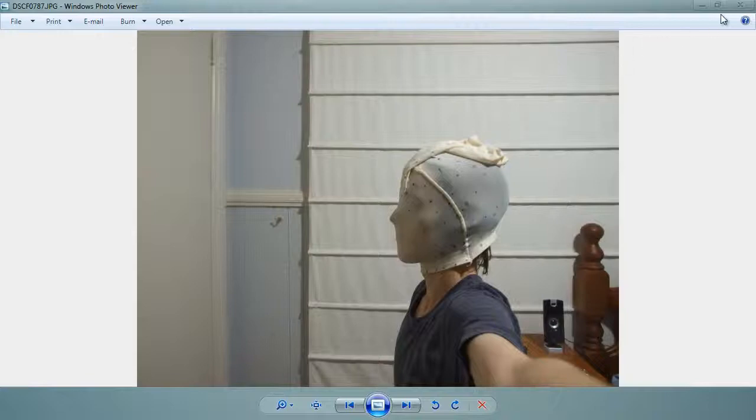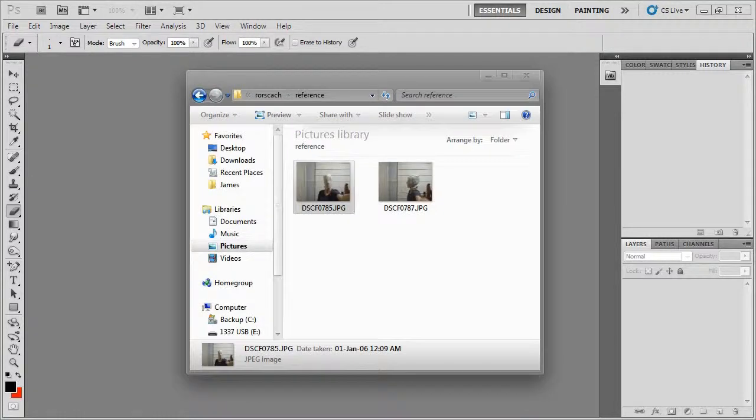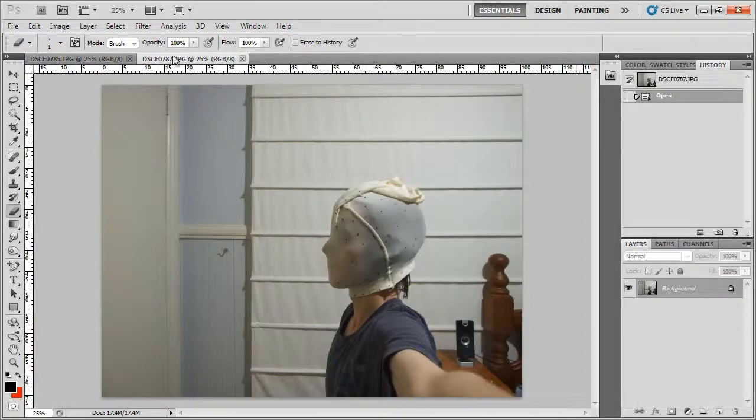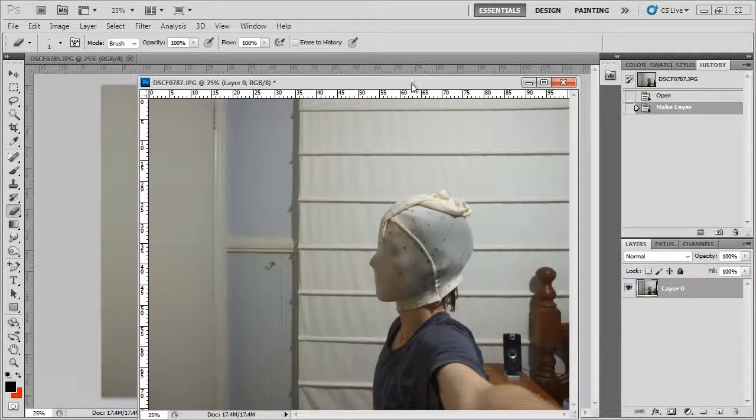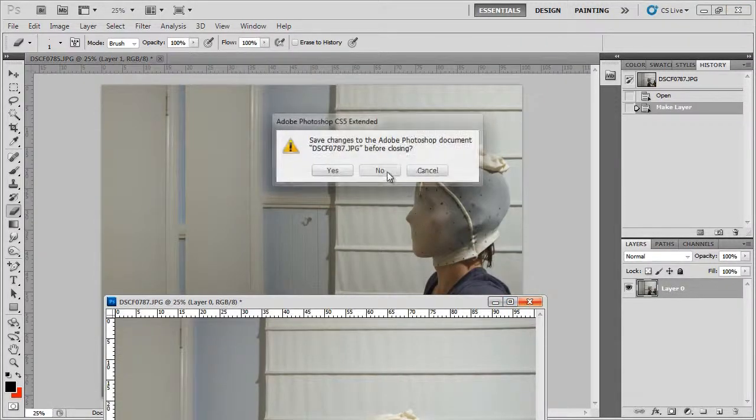So what we will do now is open up Photoshop, and we'll put these two in here, and we'll edit them a little bit so they match up a bit better, so that when we put them into the 3D program, they'll be correctly lined up as best as possible. We're not going to get it perfect, but we'll try as best we can.